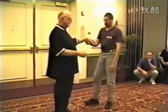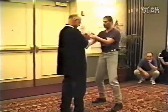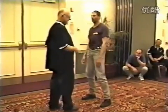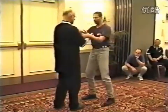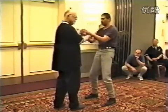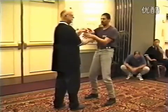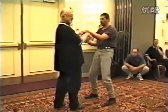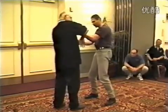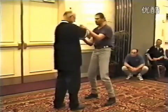So what we'll try to do is get everybody doing a little roll, just a little forward edge, and once we got this, we'll stick one side on the other. One side will hit, and the other side will stifle. I like to say stifle, but we're really not blocking it. We're already here. So if the punch comes, it's a stifle. So let's try that. Let's get a roll going and see how we do.